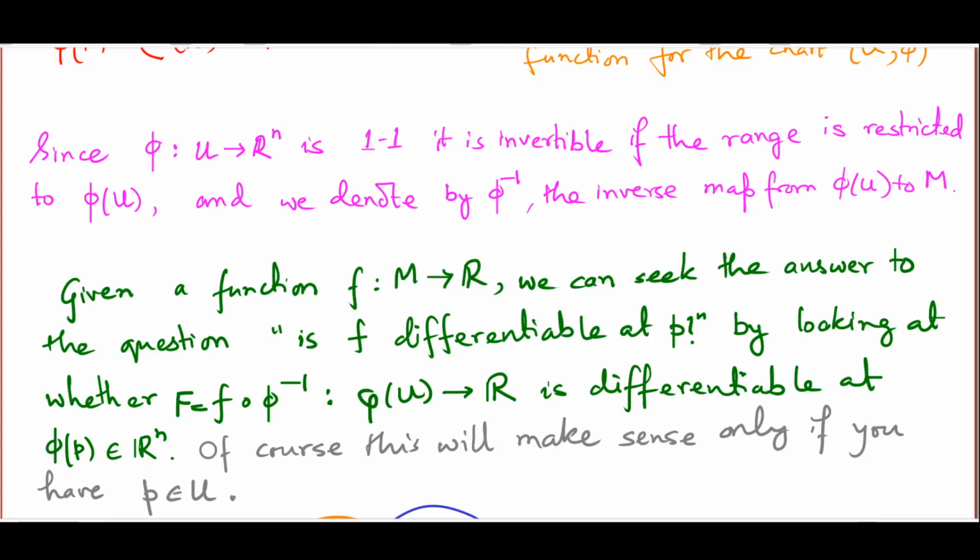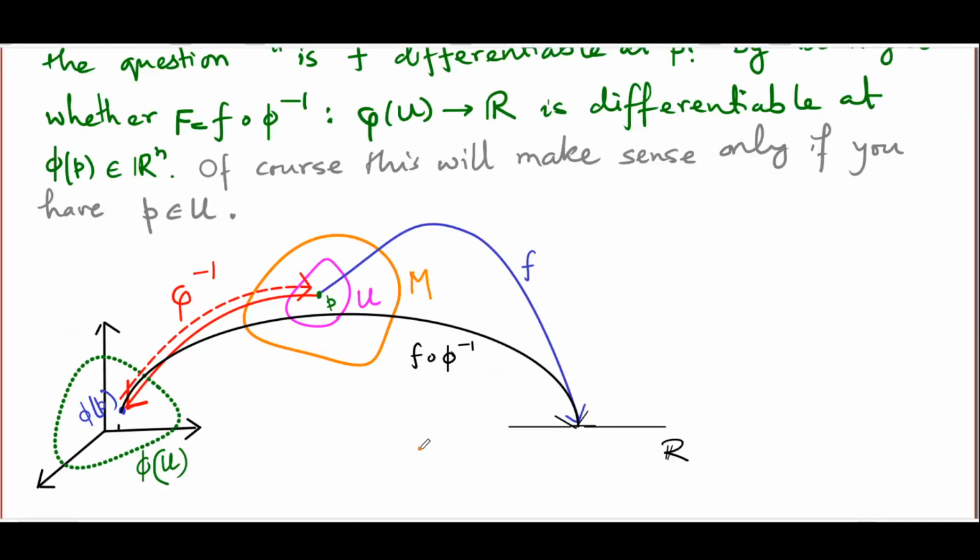But for the time being, let me once again put my drawing skills to test and try to show you what this really means on a picture. This picture is exactly the same as the one that we saw a while ago, except for a few additions. In addition to the map phi, which takes points P to phi of P, in fact it does so to all points in U, but I am focusing on a particular specific point P here, we have also added with this dashed line a depiction of the inverse function phi inverse. So given this point in phi of U, which remember is a subset of Rn, phi inverse carries you back to the point P on the manifold.